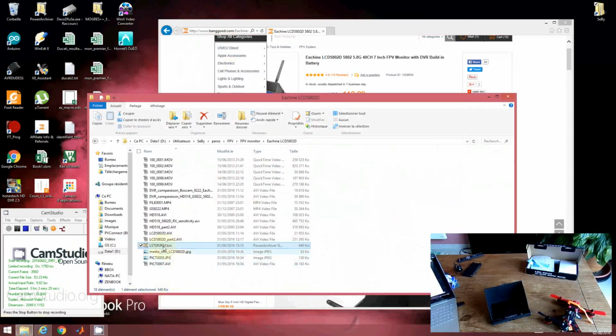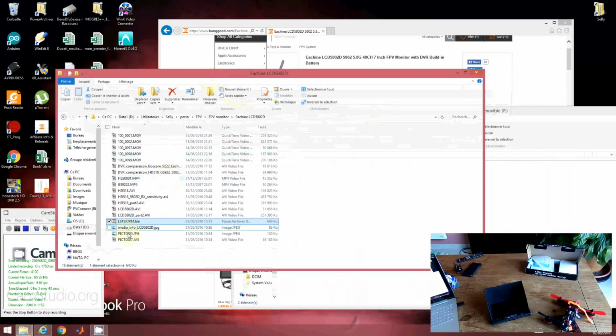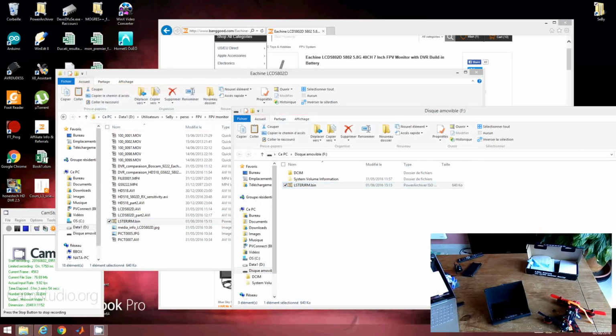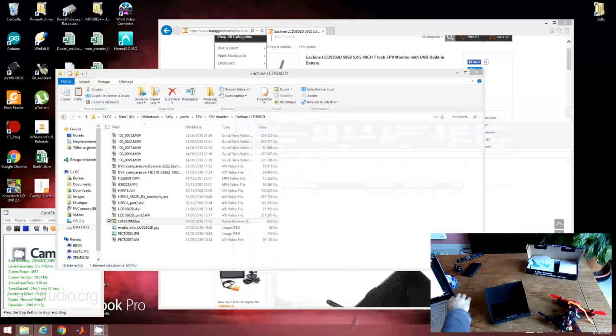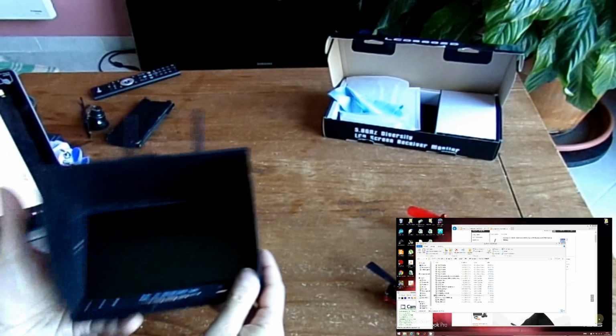When it's done, you can go to the directory where you saved the file, and you will be able to copy it to the root folder of your micro SD card. Just copy it on the root folder of your micro SD card, and then you will be able to flash the LCD. So reinsert your micro SD card into the micro SD slot, and then you will have to power the machine.